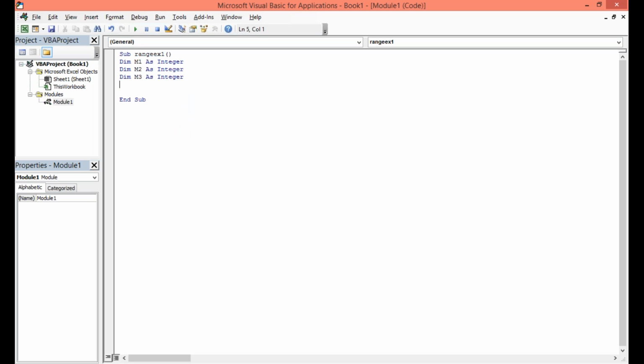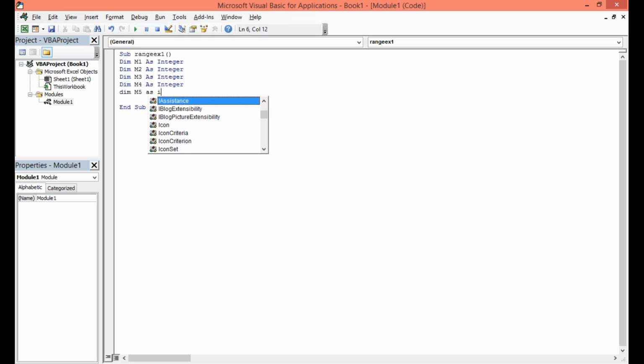We'll have 5 marks, then M4 as integer, then M5 as integer.